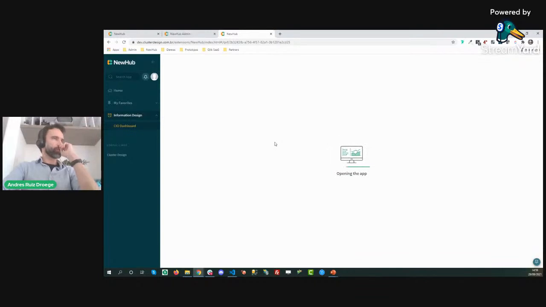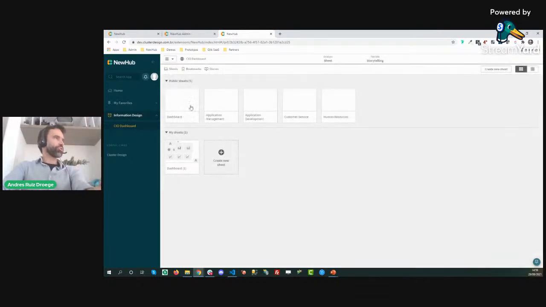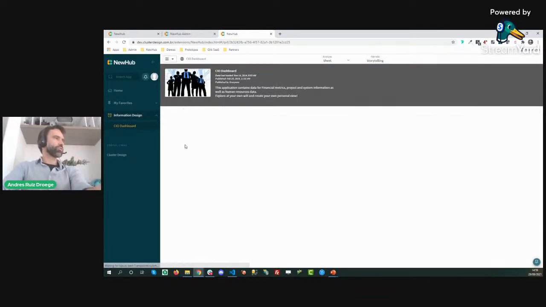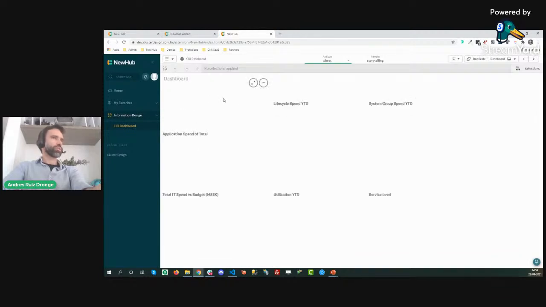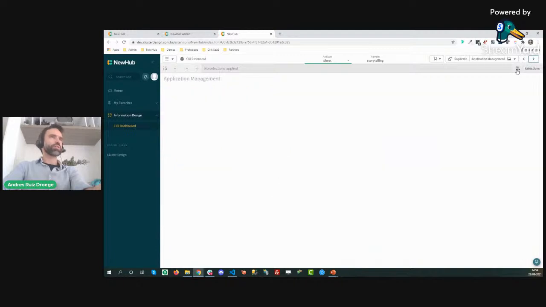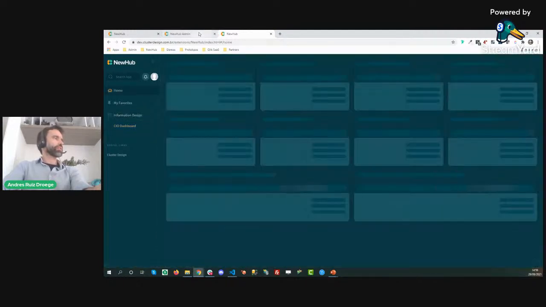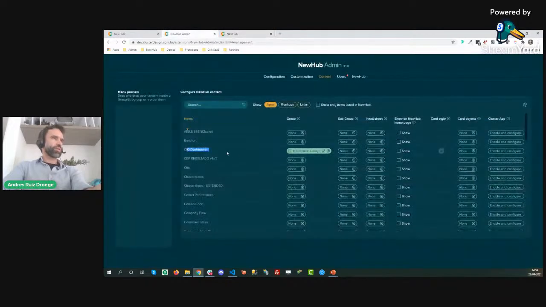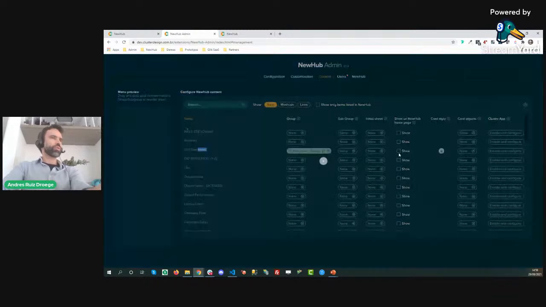Notice that this is going to open my application as a standard QlikSense application. Nothing new here, just the good old QlikSense being QlikSense, right? And then next, what we can do is ask this app to be shown on the homepage. It's a simple click on the show on homepage tab here.